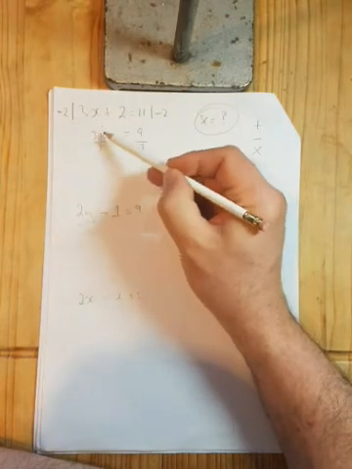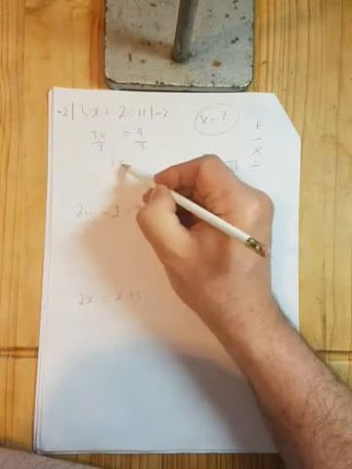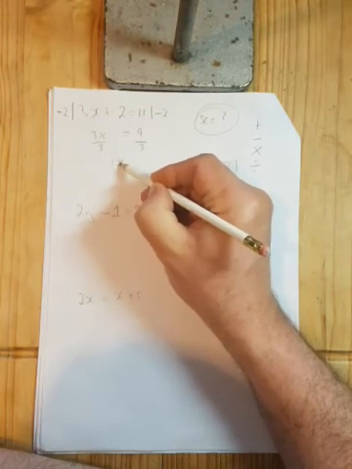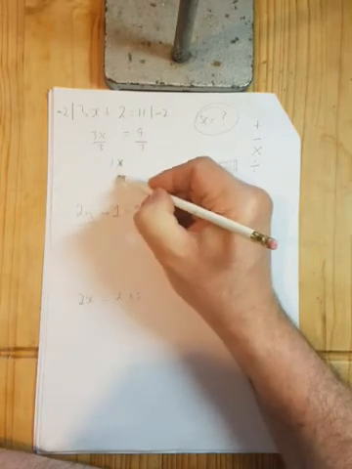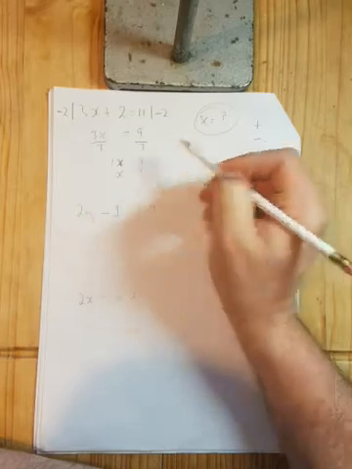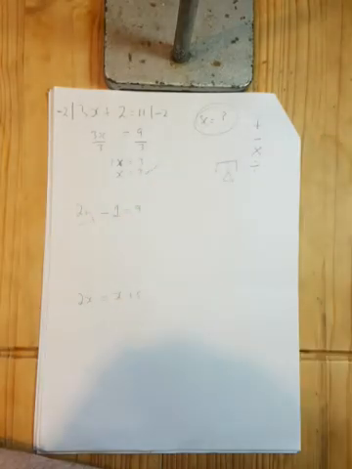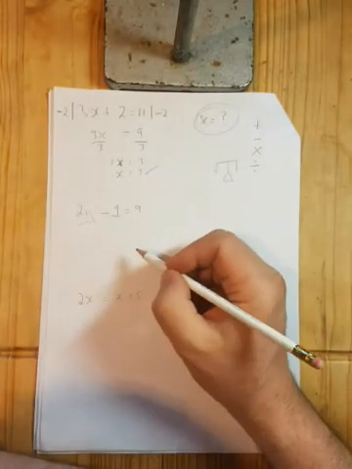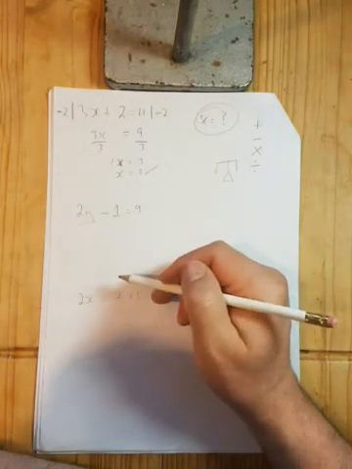So 3 divided by 3 is just 1x. Okay? Now we don't need to, by the way, write 1x. I could have just written x, that's fine. And then 9 divided by 3 is 3. So my final answer, x equals 3. Alright? Next question. 2y minus 1 equals 9.